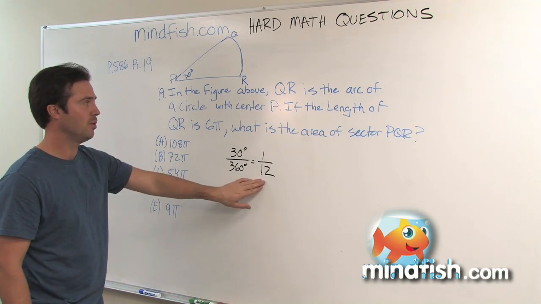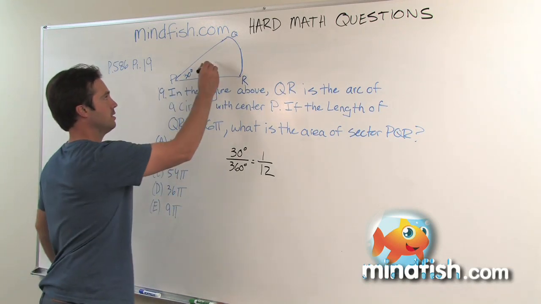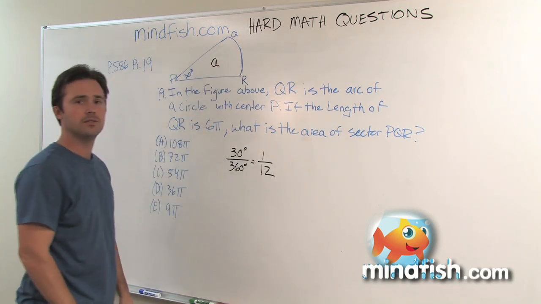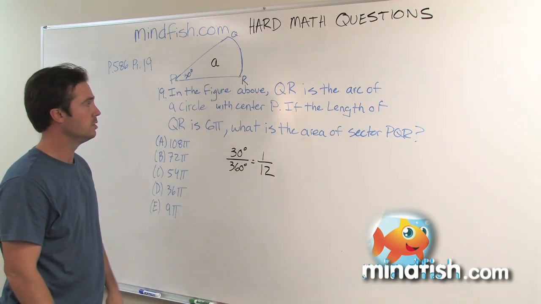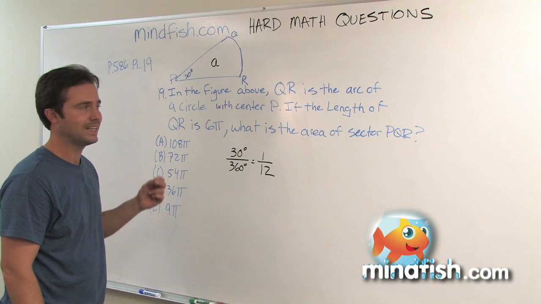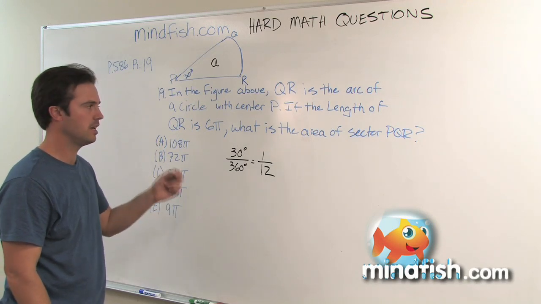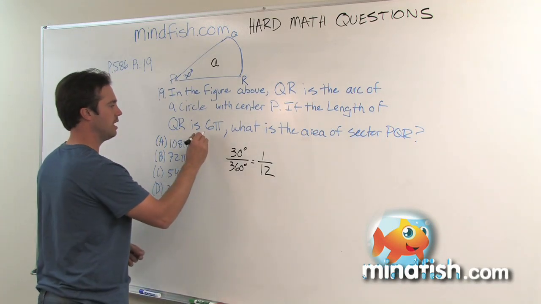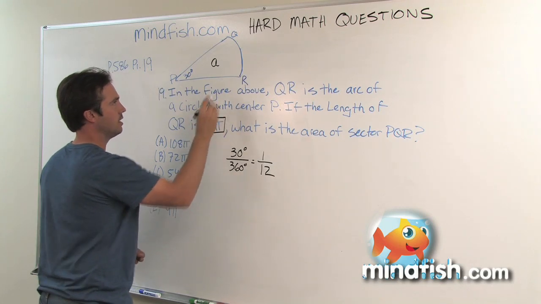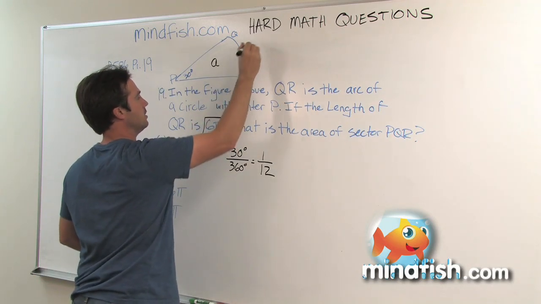That's really important because we now know that the area of this little sector A is 1/12th of the area of the entire circle. Now with all circle questions, the key is the radius. We have to get the radius. What information did they give us? They gave us that this distance was 6π.